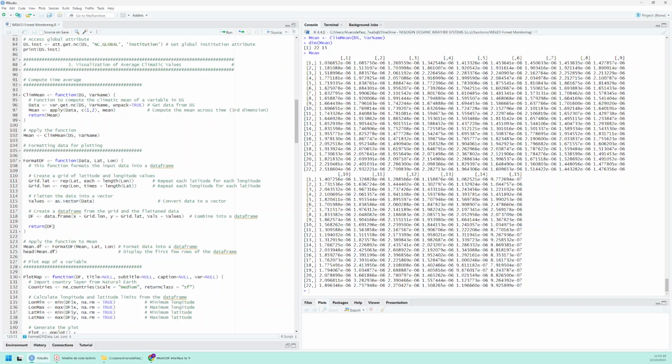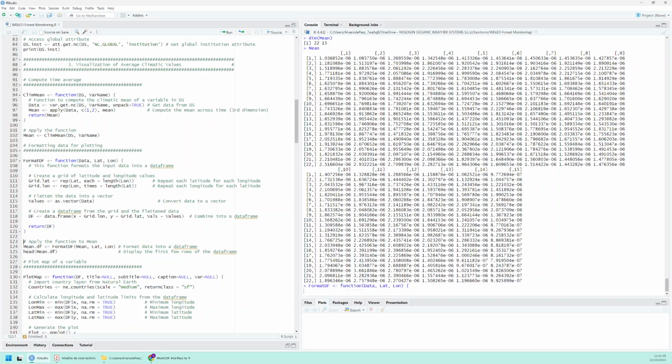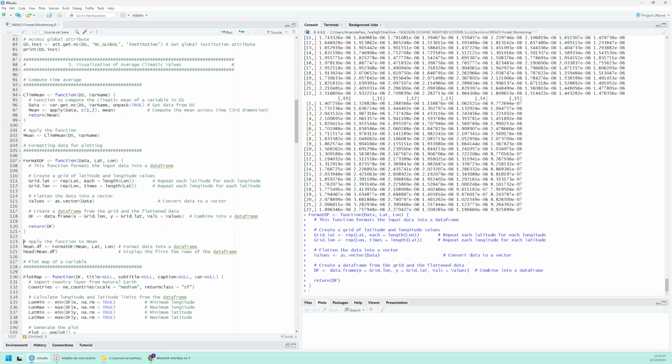We also use the function data.frame that gets the information of these latitudes, longitudes, and values. So it returns a data frame. With this function we can run this block of cells, so we have loaded the function in our environment, and we can apply it to the mean we have created just before.